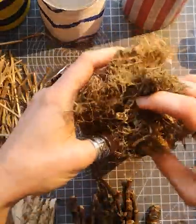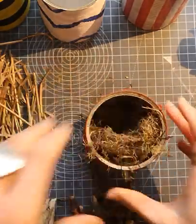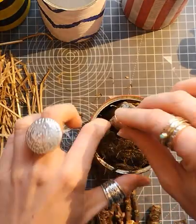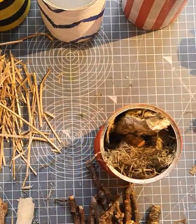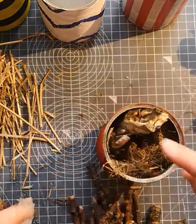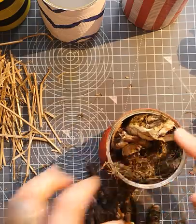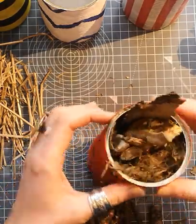So now I have everything ready for my bug house, I can start putting it inside my tins. So one by one you can choose which tin you want for which things that you've collected. So there I've got some dried grass and some bark that I found on the ground. And I'm just slotting it in so all the creepy crawlies can get inside all those tiny nooks and crannies.